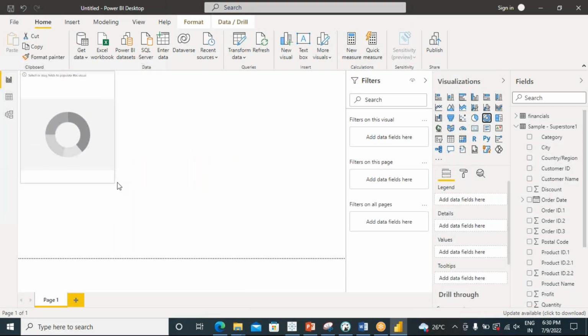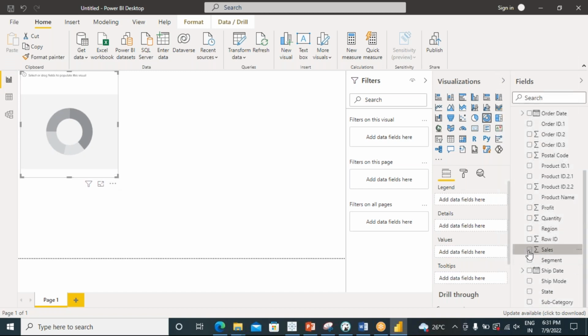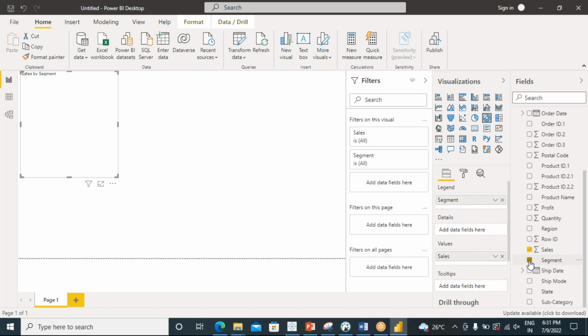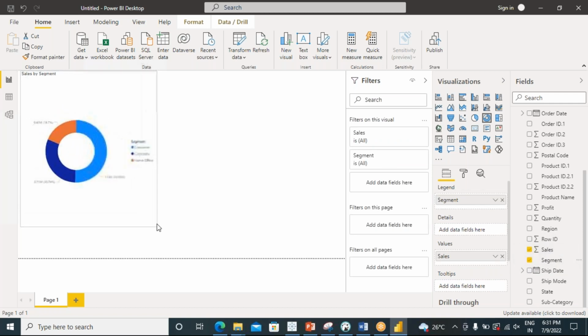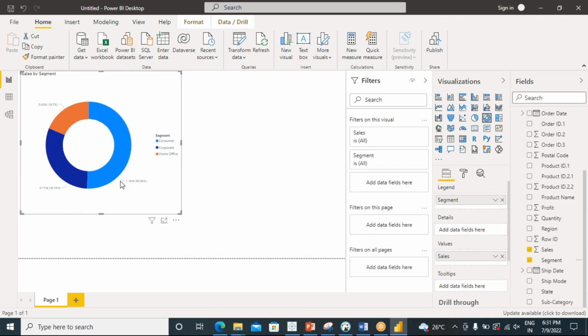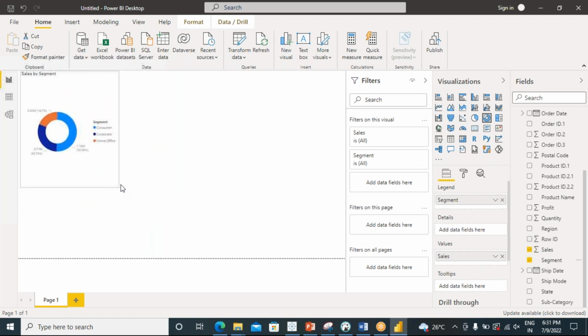The sample view format you can find it. There's a title. Okay, and which fields you want to be included here? I want to include my sales by different segment. Sales by different segment. Just selected those fields, sales and segment from right hand. You can see that pie chart here, different segments and how the data is represented. Okay, simple drag and drop. We are not doing anything, just select it.